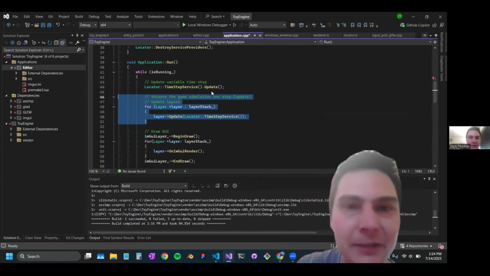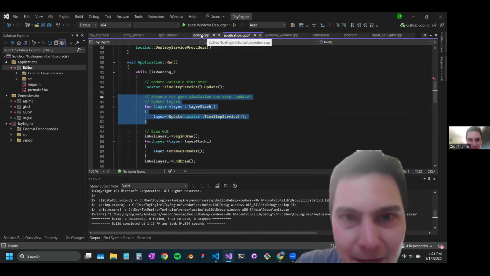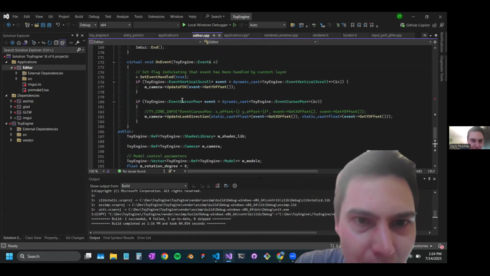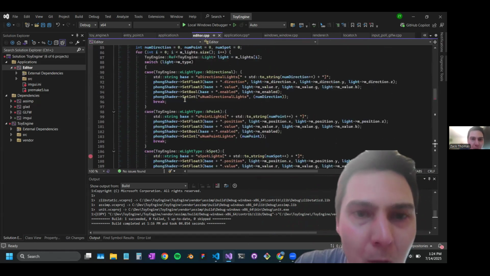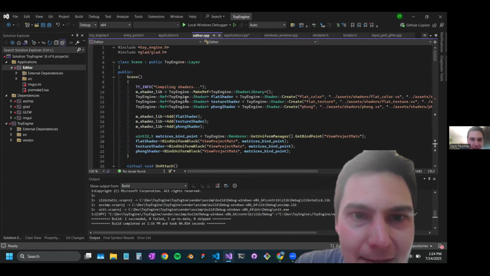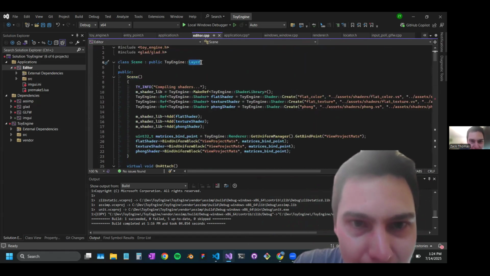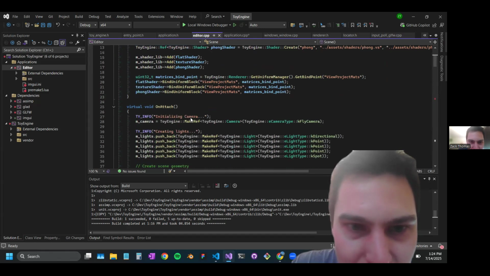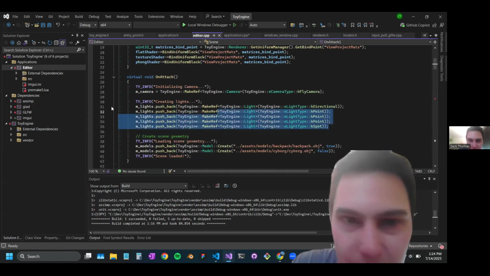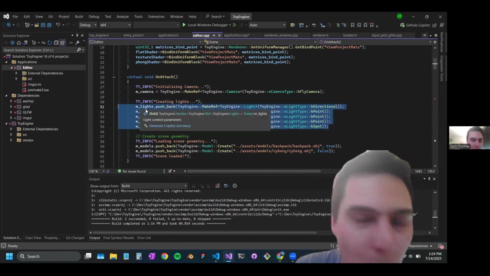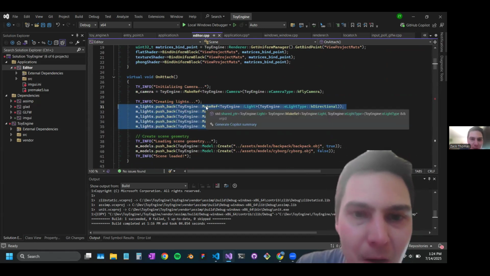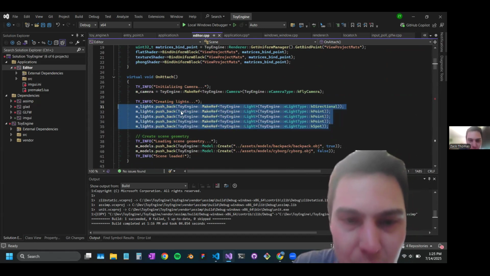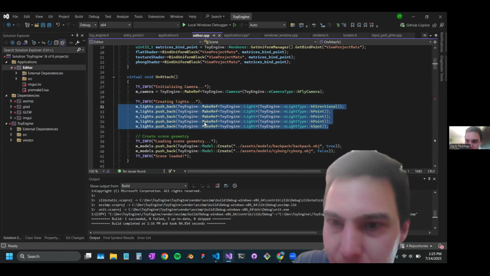Basically, every viewport or editor is defined as a layer. You can see over here in our editor, the core of our game is defined as this scene layer. In this scene layer, we define our shader library, what shaders we're using. We create the lights. So this contains all the information about what's going on in the game scene that you saw previously.